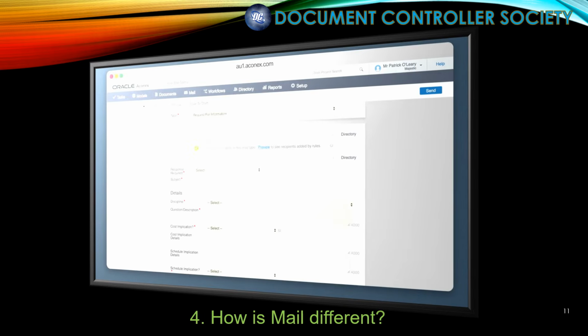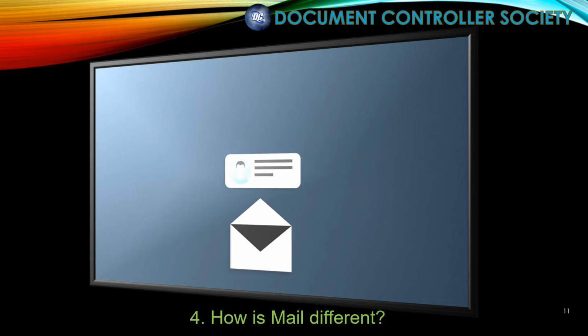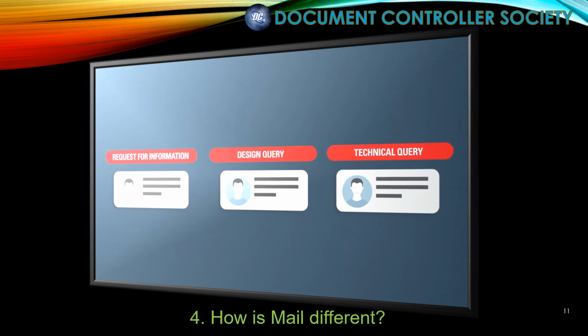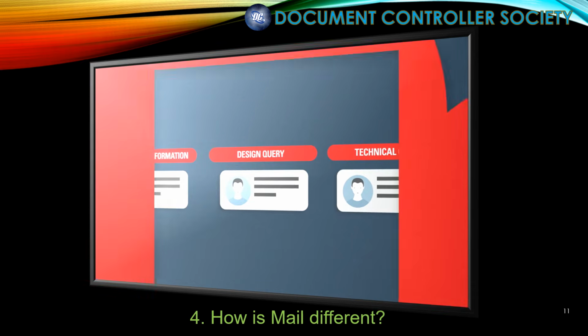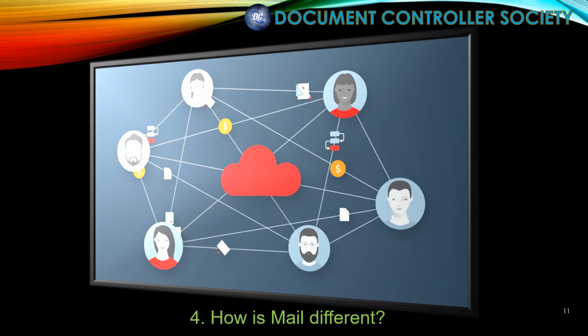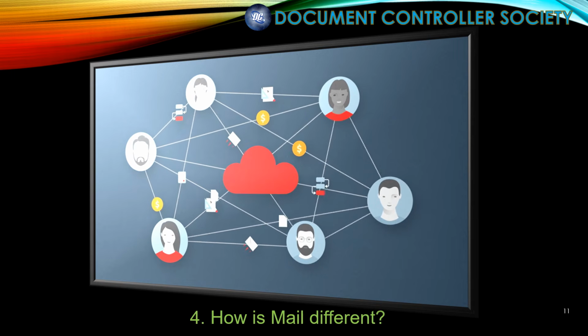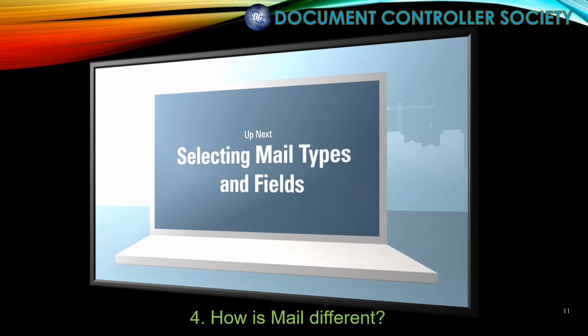So ACONEX Mail is where you categorize and tag all of the correspondence between the different members of a project and make sure messages get where they need to go. And if you do that right, ACONEX will not only help you find everything you need to, but give you other insights into your project as well. In the next few videos, we'll show you exactly how this is done.